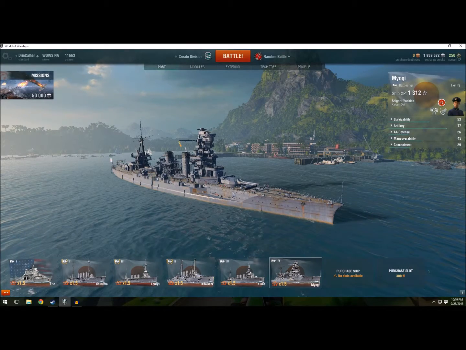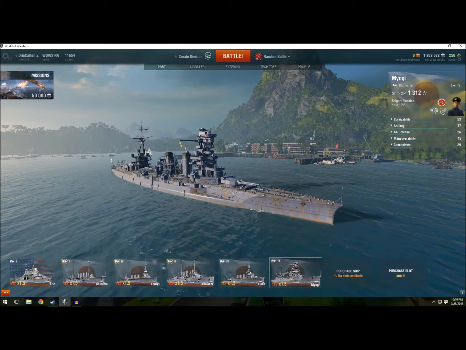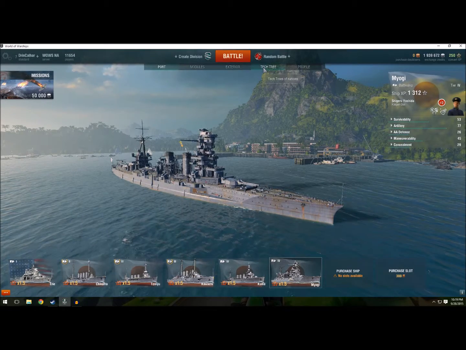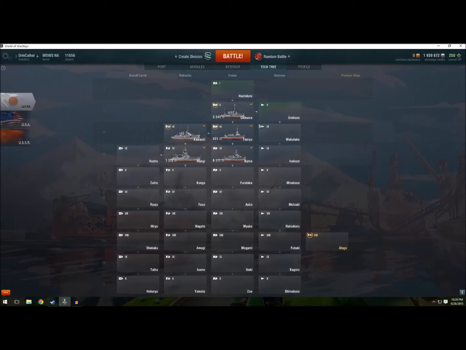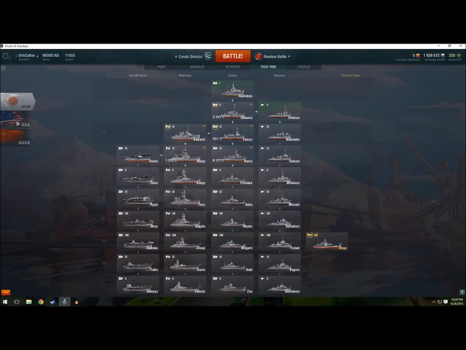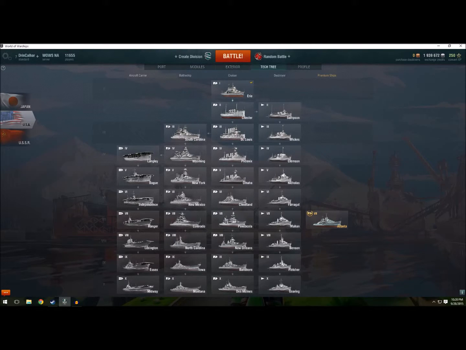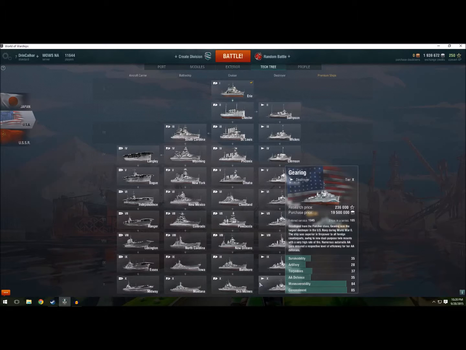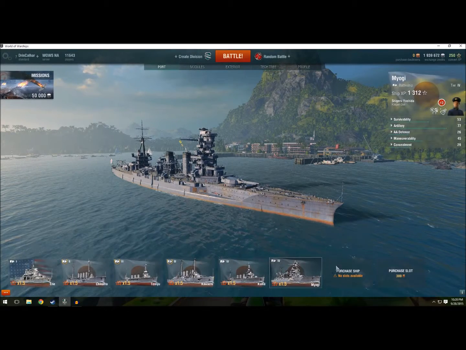But I wanted to show you the startup interface a little bit, kind of just what things you can do. Currently, when you start off, you have US and Japanese tech trees. You have a starting cruiser in Japan and a starting one in the USA. Then you slowly work your way down, getting experience, and then your goal is to get to tier 10s effectively.